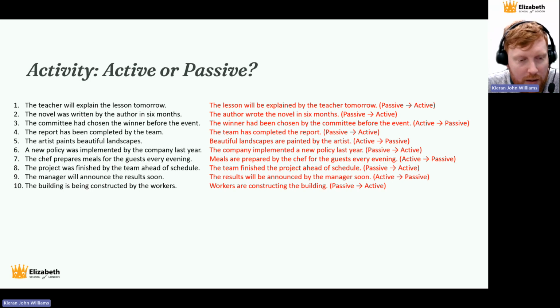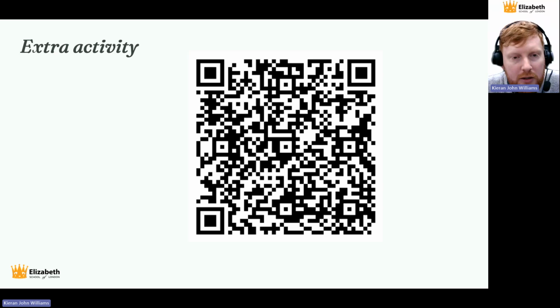All right, so that is active and passive voice. So we've practiced it here in class. If you do need any extra practice, then you can scan the QR code, which is on the screen, and that will take you to a wonderful little activity that I've created, which will test your abilities even more. A better way that you can also practice it is to use it in your assignments or in your presentations, things like that. Okay, so remember, practice makes perfect.